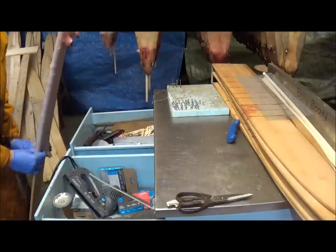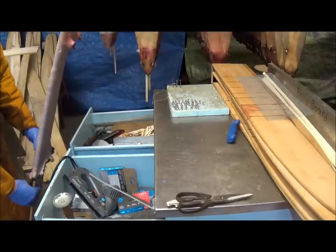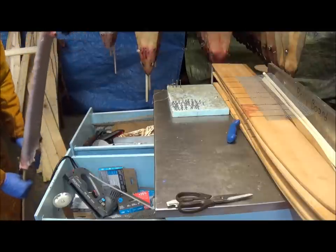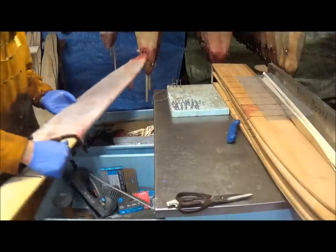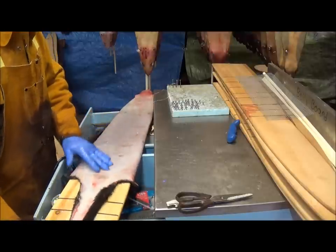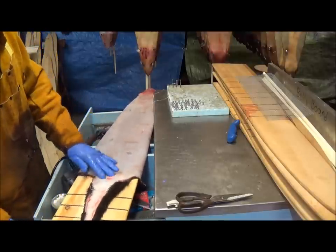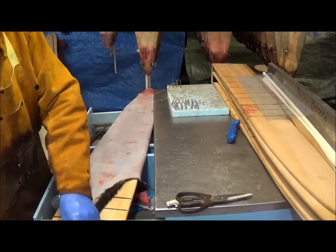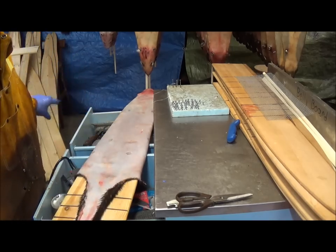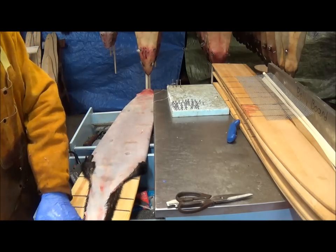Anyway, we get him set here on the board. I better show you guys. Okay, so we got him set here on the board. Now, what we're gonna do is kind of lay him out, see about where he's gonna be. Gonna be a large otter.